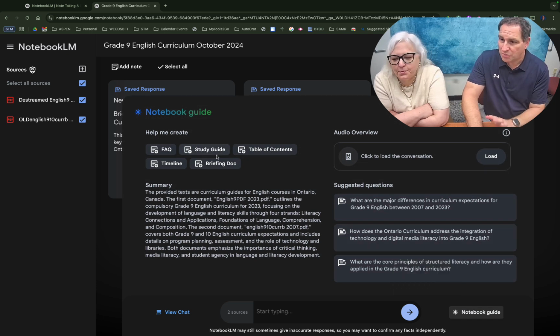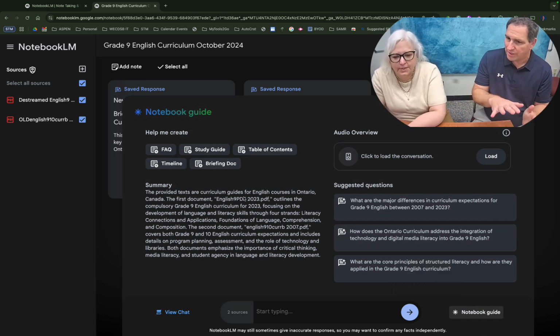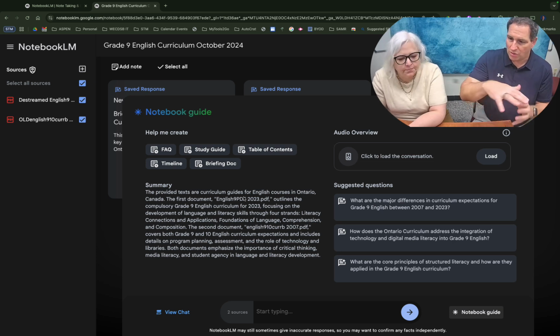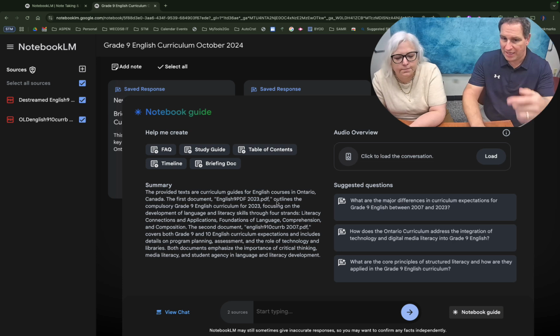All right, so just to briefly go over what we've done. We started in NotebookLM. We can use our Google account to get in. We chose some documents, working in the many forms that it'll accept, and we put them into our notebook. And then we learned that Notebook will quickly process it using these easy-to-use buttons.